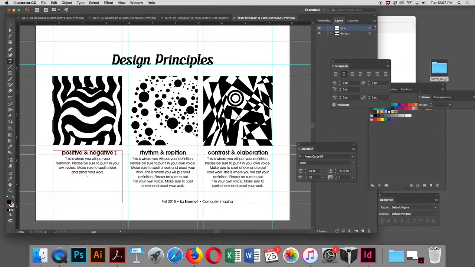One other trick that may be helpful: I might really like this but feel like it's a little tricky to read, and so there's also something called tracking, and that's going to increase visually the space between all of the characters in a word. So it will give a bit more space between everything, and sometimes that too can increase readability.